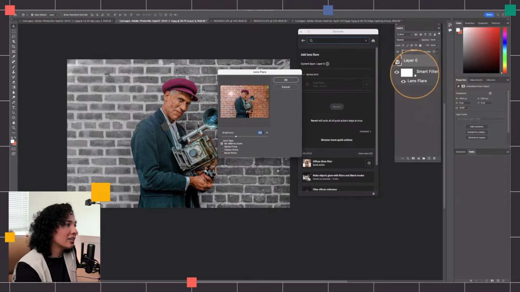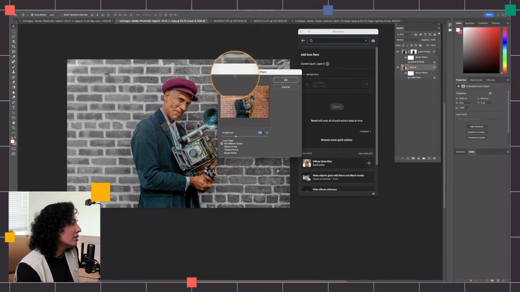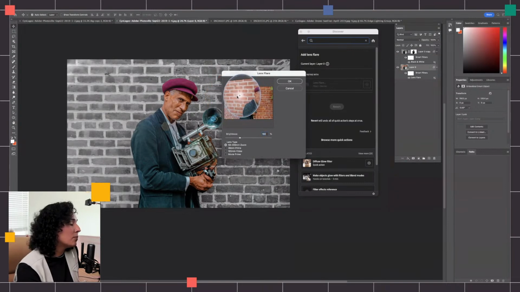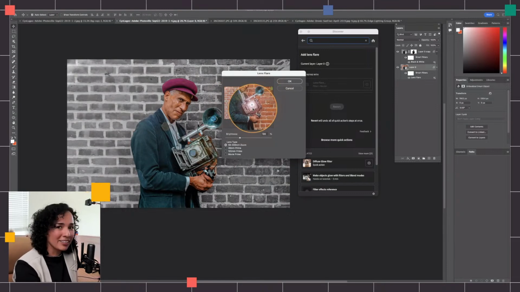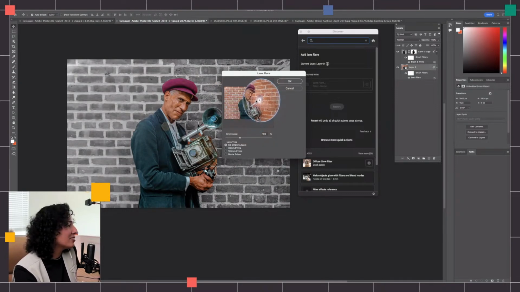All right, so again, we have a smart filter. Anything smart means we can always adapt it to our liking. We can always modify it. So here we have a preview of the positioning of the lens flare. So we can always move it. You won't see it out here at the moment, but you will see it here in the tiny thumbnail, and you'll see it kind of represented here as you move it.